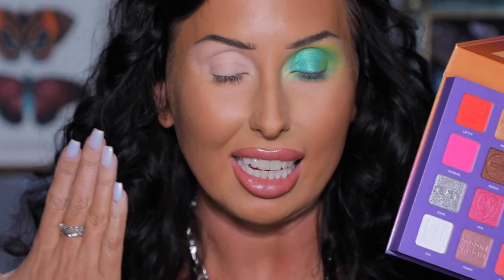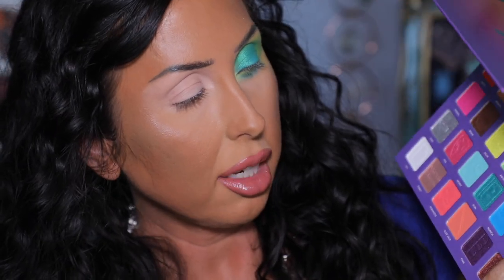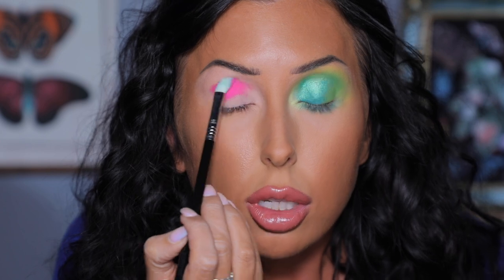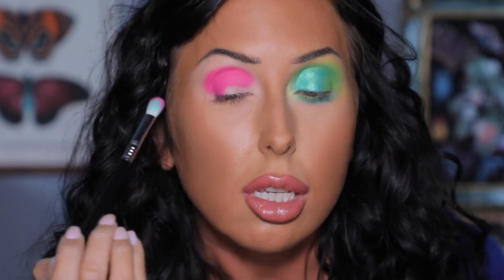Priming the other eye — I think we'll keep the same shape and color placement but with different colors so the overall look stays cohesive. Over here we're going to start with the hot pink shade called Raquel, which has a racing flag on the pan, then buff it out with Tige Parker — a lighter pink with a wheel on fire on the pan. Pushing Raquel all into the socket, up and around on top of the eye primer, in the same placement as the green on the other side.